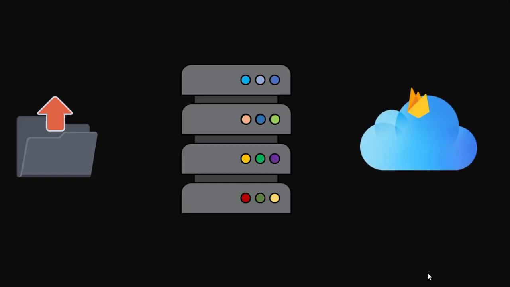And finally, the cloud Firebase. So these are the three things that we are going to handle right now. Basically, we are going to upload the file to the server initially. For that, we are going to upload the file using the file stream API, which is provided by Microsoft .NET, and it is sent to the server.